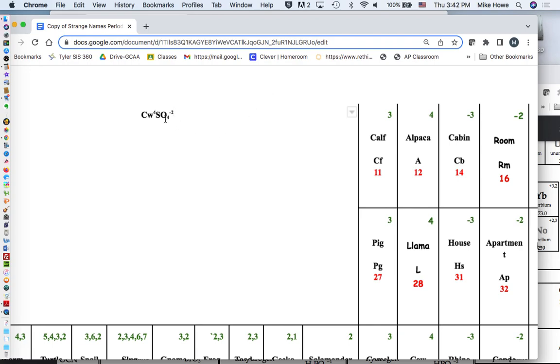All right, so if that's a 4 and that's a -2, I'm hoping that you would agree that we would have to have 2 2's to match a 4. So it's like saying, what do I multiply 2 by in order to get 4? So we would put parentheses. We'd have to multiply that by 2 because 2 times 2 equals 4. So I'm going to need 2 of the sulfates. Since that's a polyatomic ion, that has to go inside a parenthesis. And then you put the 2 outside of the parentheses.